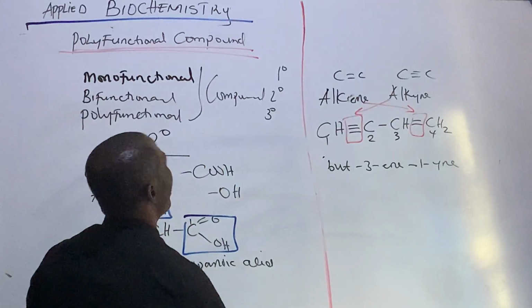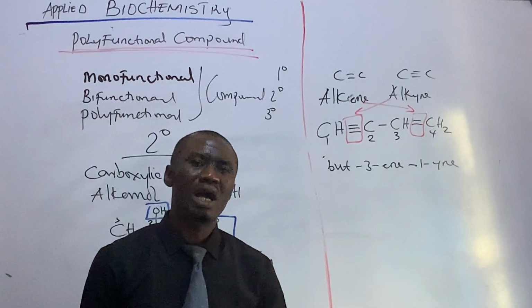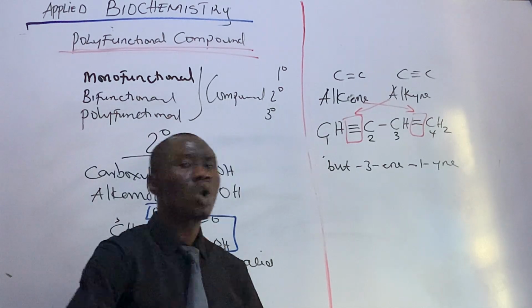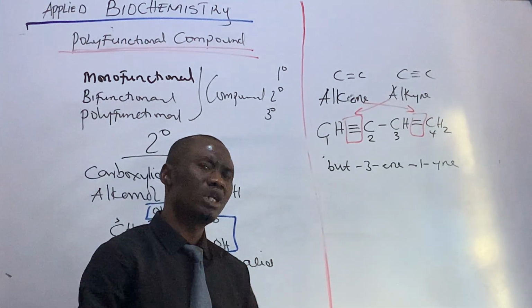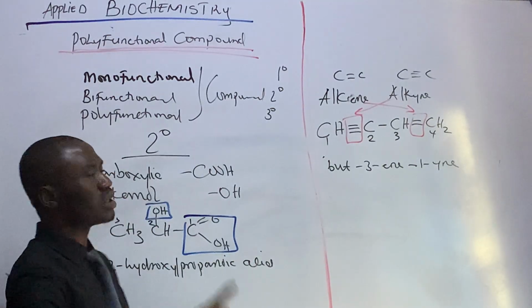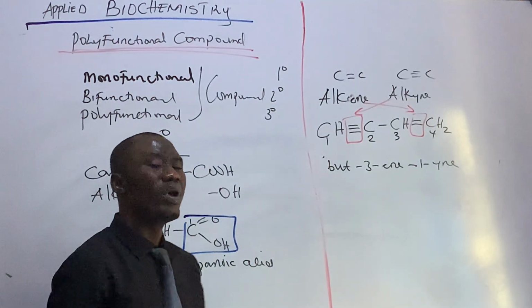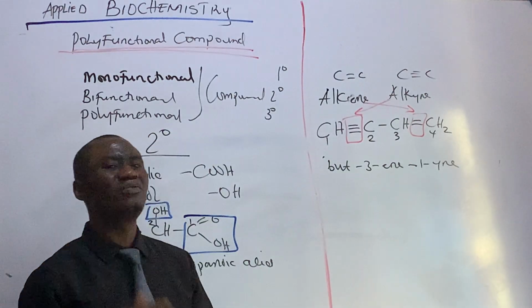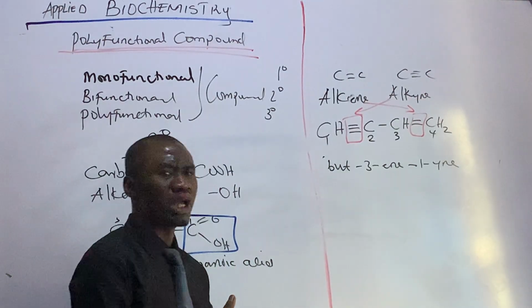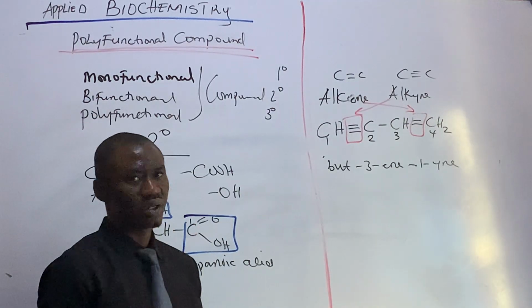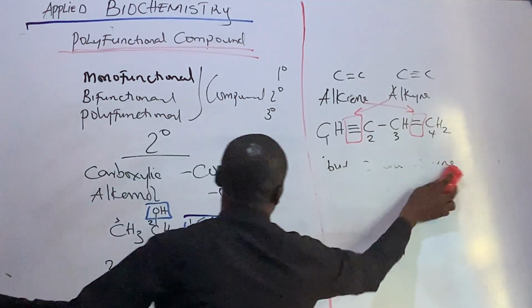And let's go to what we have for today, polyfunctional compounds, because I told you that to know what something is, you need to know what it is not. A polyfunctional compound is not a monofunctional compound and is not a bifunctional compound, although there are some examples of polyfunctional compounds that are given in bifunctional compounds, like the amino acid and carbohydrates. Okay, now let's clean up the board.